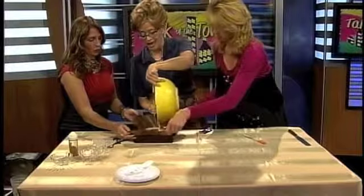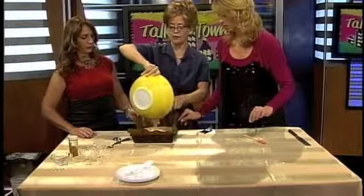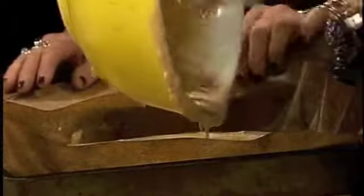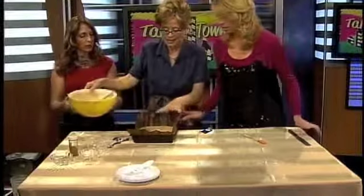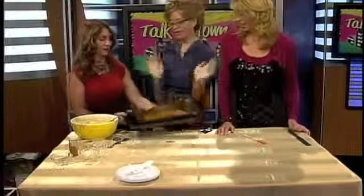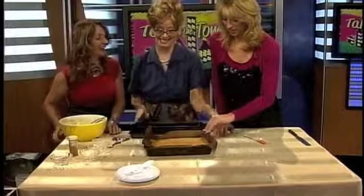Which is really fun. And what's cool about this is that you don't have to be exact about whether it is perfect on the edges. I think these curly edge things look really kind of spooky. Yeah, kind of cool. So then this goes right into the oven. TV magic! Look! Poof, it came right out. Isn't that cool? That looks so cool.